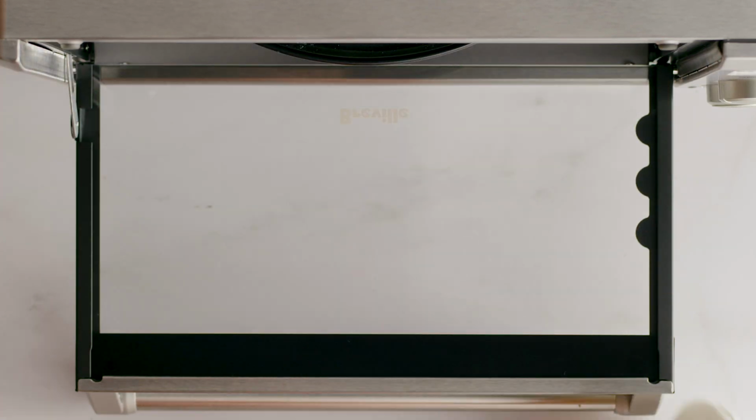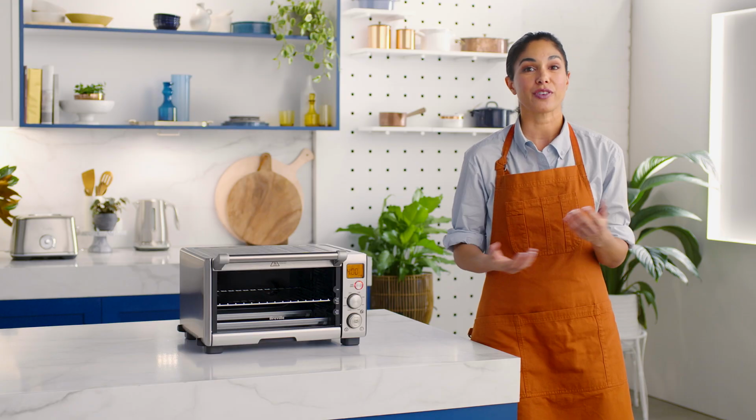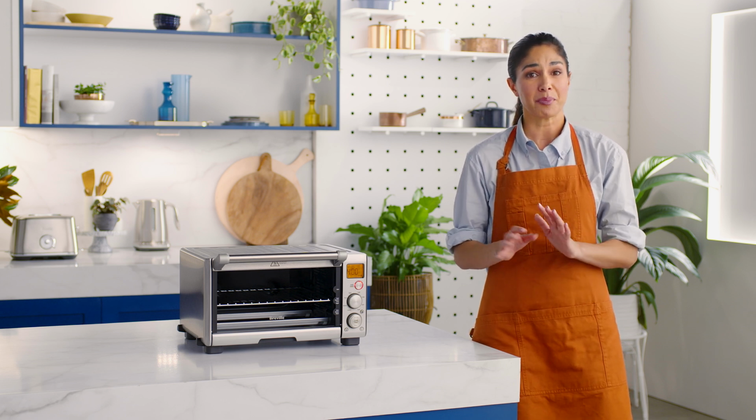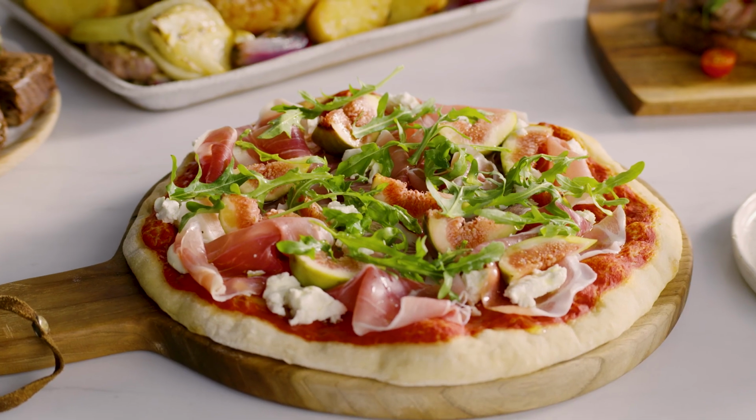May the browning of toppings begin. Whether it's freshly made or store-bought dough, or even a frozen pizza, it's all simple with the pizza function. Would anybody like a slice?